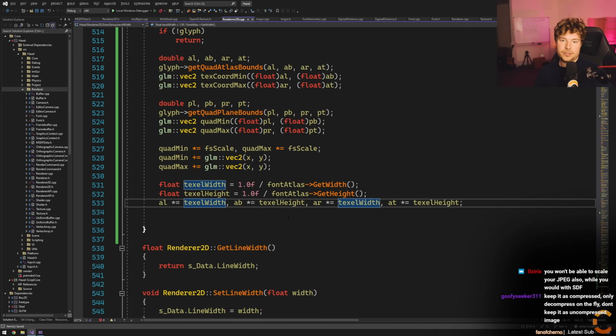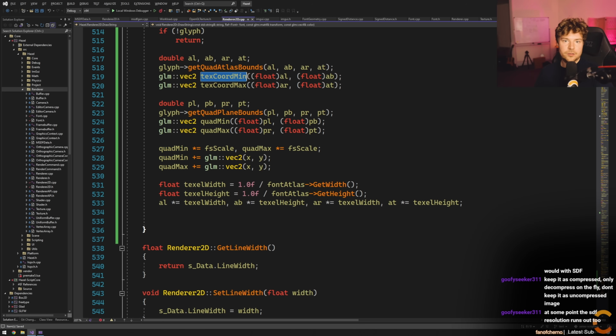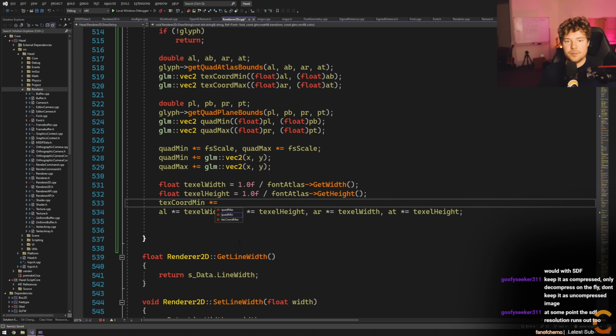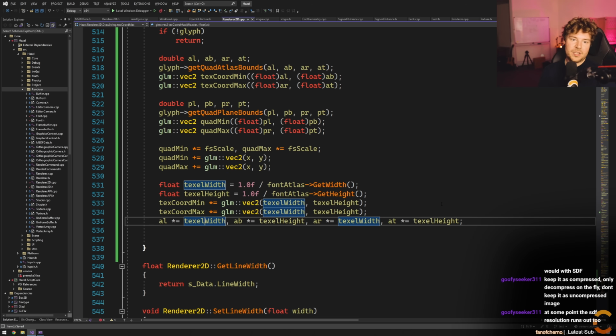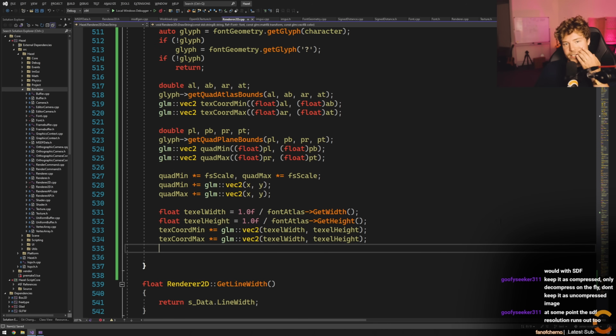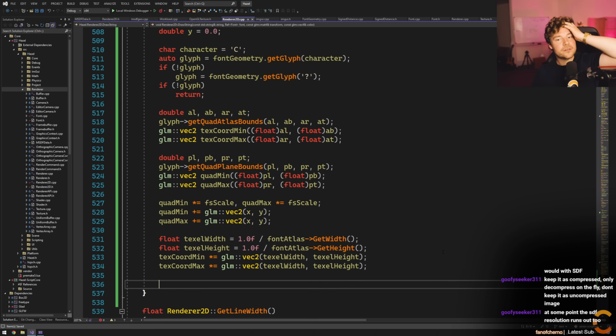And then we also have to do this once we have the texel height stuff. So that's going to be texture coordinate min times equals texel width, texel height, and max, right? So I guess that's a bit cleaner. I don't know if it would be a better idea to cache some of this. Maybe, probably. But that's what we can do for now.